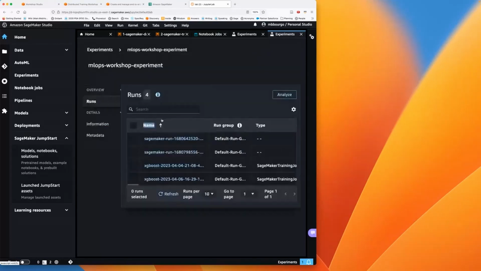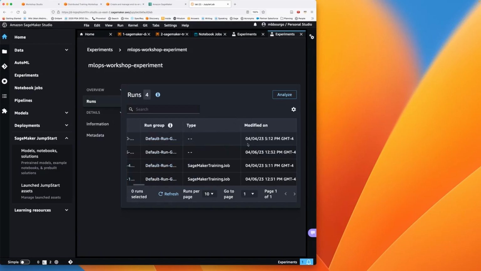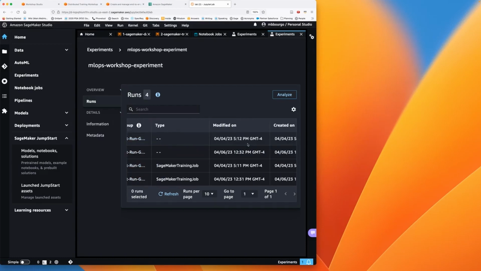So open this up. When you open this up, you'll notice that there are a number of runs that have been made. These particular runs have been made. One of them has been done now, and others were done. Let's see, this one was done 2 days ago. This one was done today.